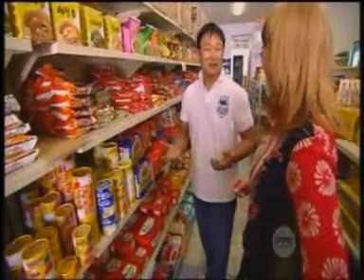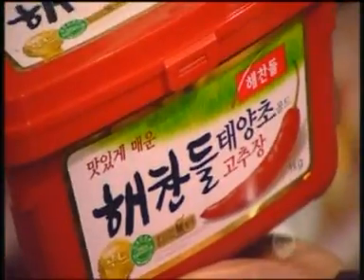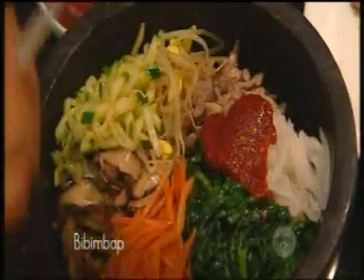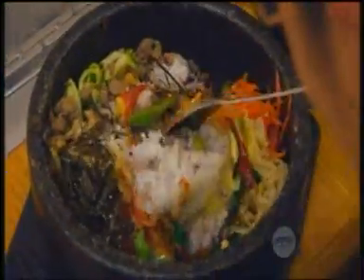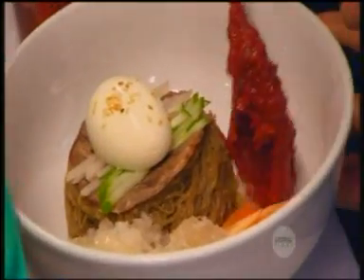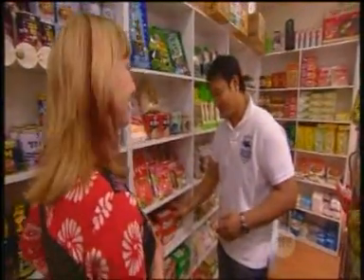Chilli is used in many forms. Any food in Korea without chilli — all people say, oh, this is yuck. People love chilli, they're addicted to chilli. This is chilli paste. We use it in lots of things like soup, some marinade, some pork, and bibimbap — we make bibimbap with this one as well. It's not really that hot, but it comes slowly — now it's hot, coming and sweating slowly. Which is good chilli, this one.